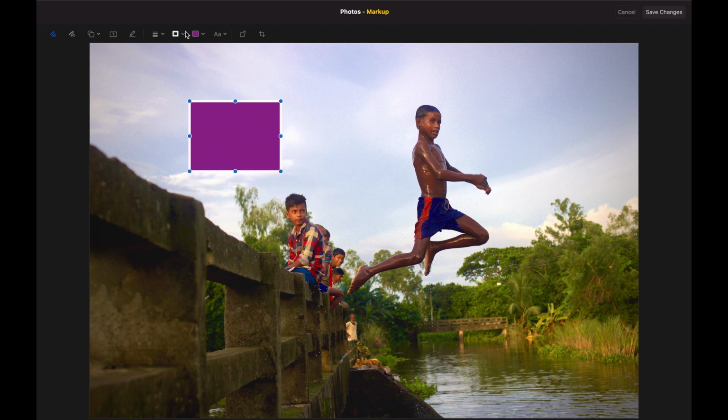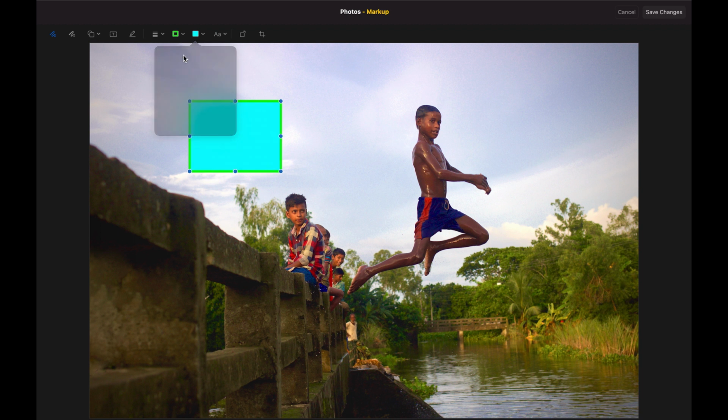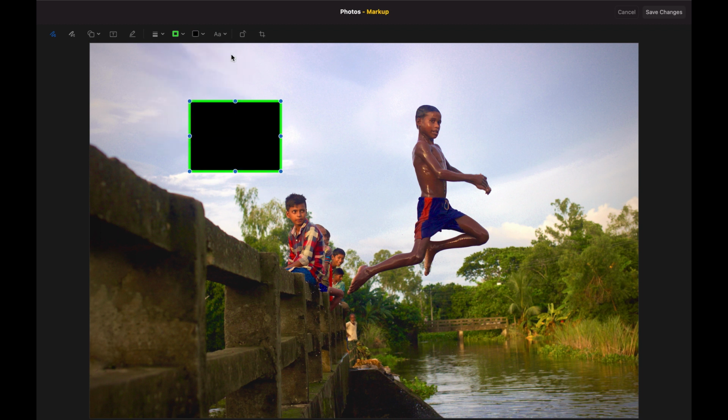And then you can change the border color. You can change the background color. You can add text.